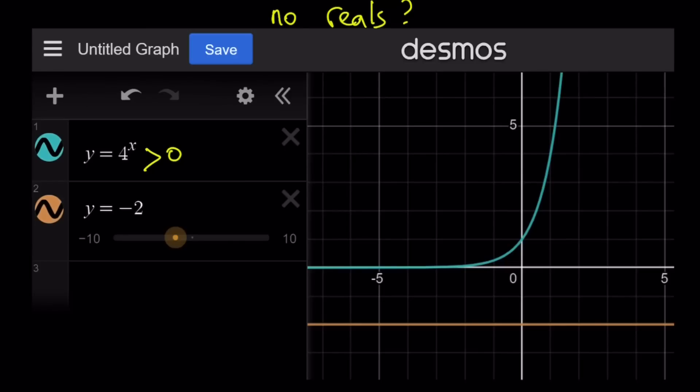In other words, there are no real solutions to this equation. Come on, think about it. Can a power of 4 be a negative number? No way. But I think in one of the comments, I think one of my viewers said something like, I don't think there is any power that will make a positive number turn into a negative number. It actually exists. So that's what we're going to be looking for. So we said there are no real solutions, but there are complex solutions.